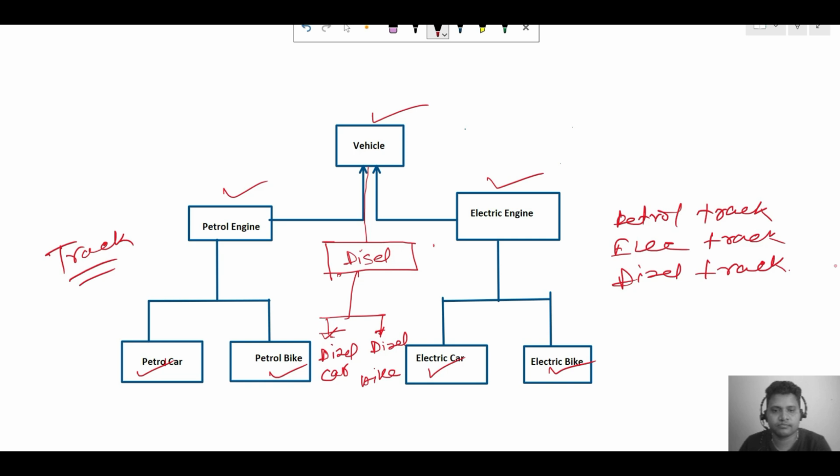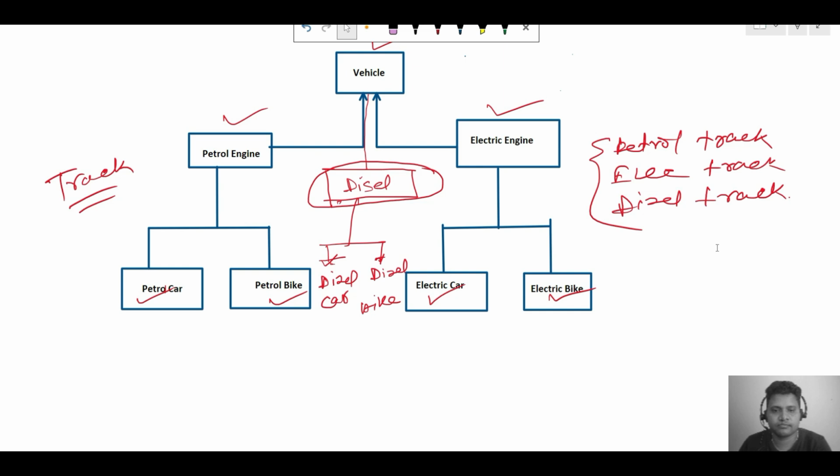When we add one engine type, we need to create two extra classes. If you add another vehicle type, then you need to create three extra classes. So the number of classes is increasing.